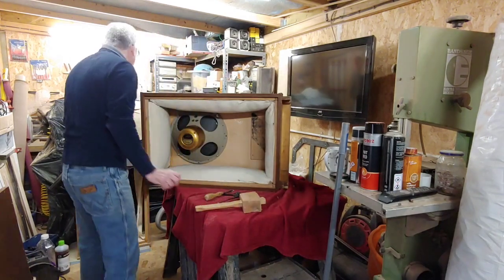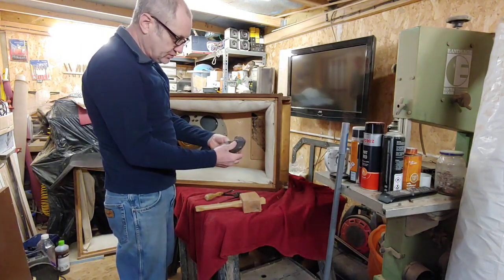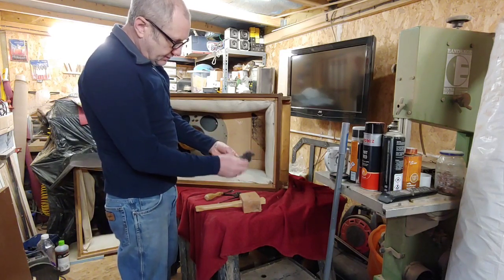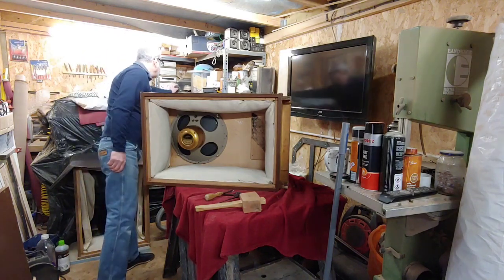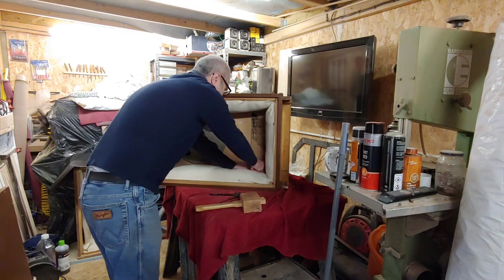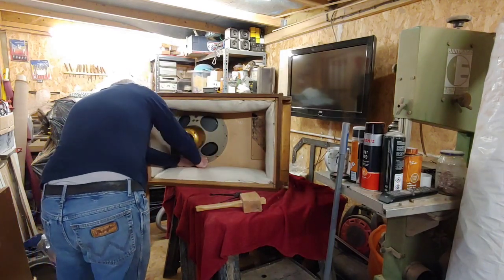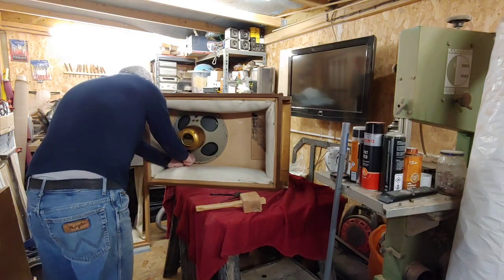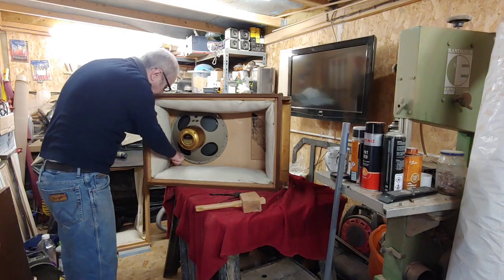It's a black felt. Now this is just used in the upholstery trade. It's a cheaper version of what we use as cotton felt, but this is like mixed fibre felt. It's just all bits of old fabric and all that, all churned up and then made into this. So that's what they're using in the inside of this. I actually prefer to use wool, proper lamb's wool, which is the best for damping the resonance on a cabinet. But in those days when they produced these speakers, it wasn't so up on it as they are now. As tweakers, we do everything we can just to improve sound quality as much as we can, really.